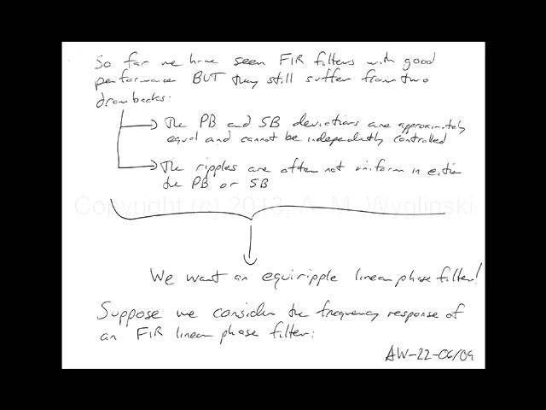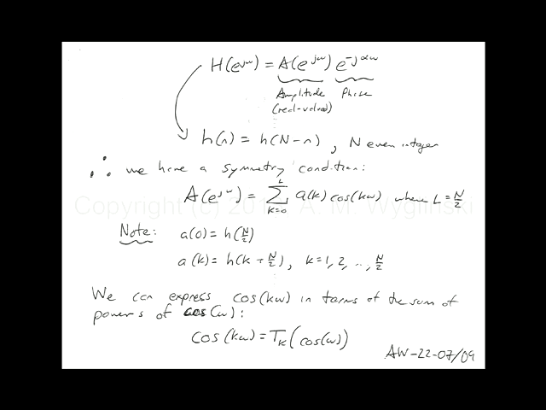Again, what this will make us think is, okay, how do we achieve that? What do we do? And so what we want to do is come up with a routine for developing a linear phase equiripple design. And to do that, what we need to do, first of all, is take the frequency response of the filter we want to design, and break it up into the magnitude and phase response. Now, what do we know about linear phase filters, or systems in general?